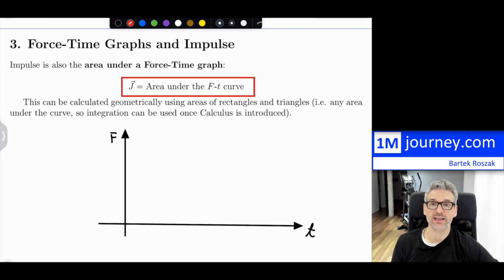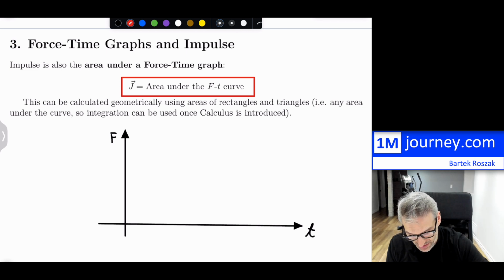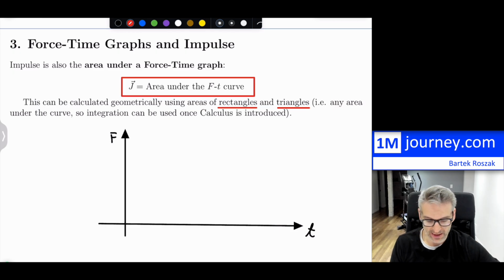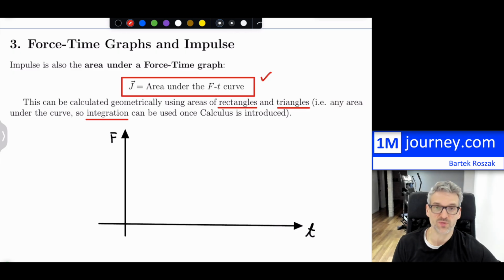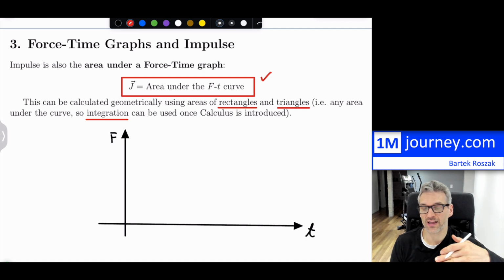And in terms of the calculations for geometry, especially as you're beginning this, you're most likely going to run into either rectangles or triangles, right? So if you're calculating areas of these, that's not very difficult. We all remember rectangles and triangles in terms of the area. Now you can also calculate it once you get into calculus. You can recall that this would have been integration. For those students who haven't heard of that as of yet, because that probably means you haven't gotten into calculus, or at least not full out, then you don't have to worry about this. But in terms of the area under the curve, doing rectangles, triangles, trapezoids, etc., knowing those is kind of important.